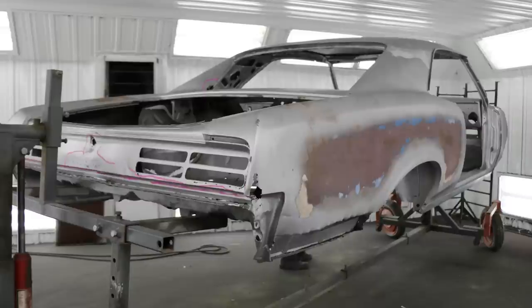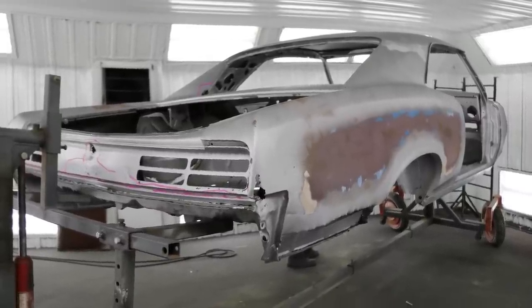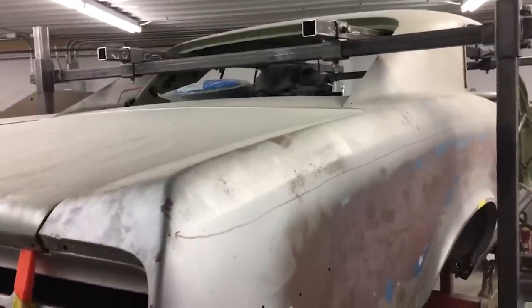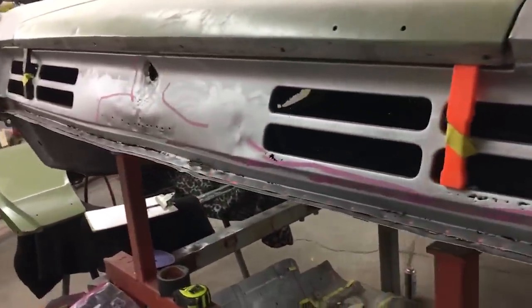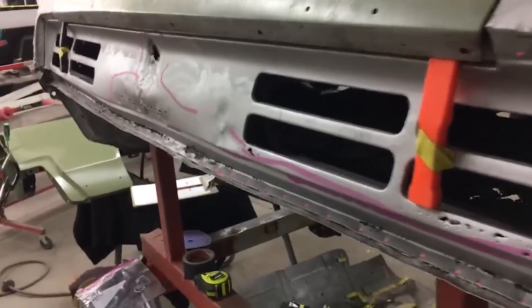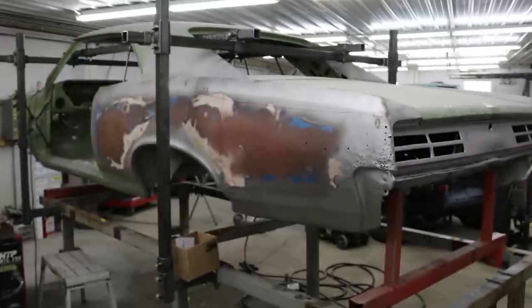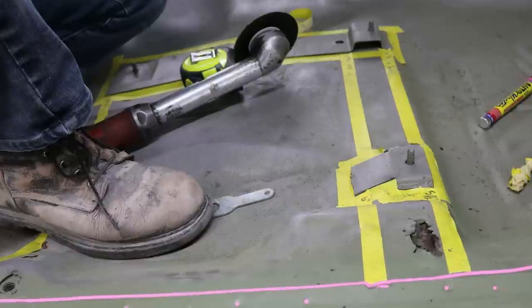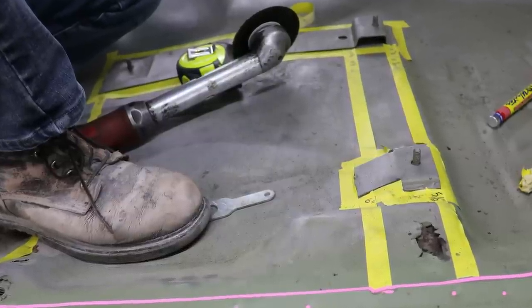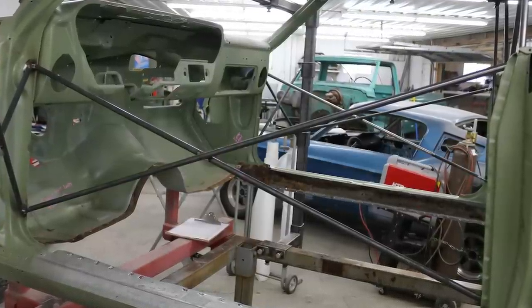There are some challenges in doing that much metal work. You're risking the whole structure shifting and losing its shape if you cut it all apart. So the first thing we like to do is fixture the body on a jig. We have a chassis table, and then support the body by welding in braces everywhere we can. And then we measure everything repeatedly and record those measurements because you don't want to cut something apart only to find out later the new piece isn't in the right place and then glass doesn't fit or trim or, you know, the list goes on and on.